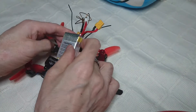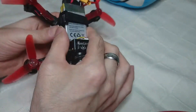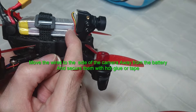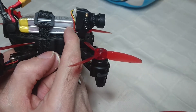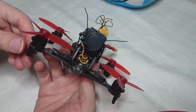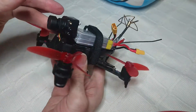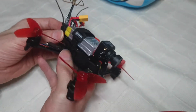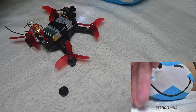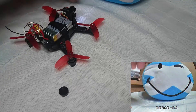Let me show you — the battery does fit in there, and you do have a little bit of room. If you tilt the camera up you'll have even more room. That's the quick and simple easy way to put the RunCam Swift Mini on the Rodeo 110. It is solidly stuck on there, and I'll plug it in just to show it works. You can see it's plugged in — I've got my goggles plugged in, look, you can see my hand moving. That's it, all wired up and working perfectly.